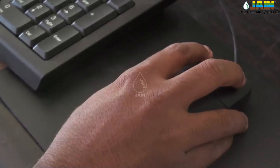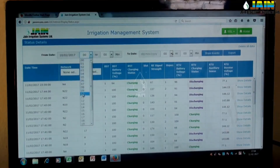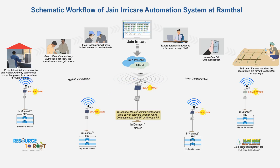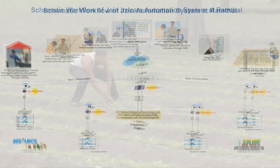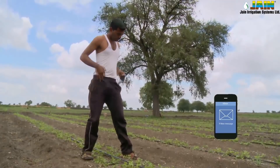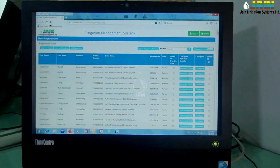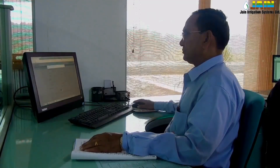Every user can access and monitor the operation of their irrigation system through the internet. Valve operation schedules are uploaded to IrriCare software, then transferred to the Master Controller called IrriConnect Master through GSM communications. IrriConnect Master distributes schedules to each wireless remote terminal unit called IrriConnect Pro, which stores the schedules and operates the field control valves. All registered users receive SMS alerts for their valve on/off schedules. IrriCare also facilitates expert agronomists to broadcast bulk messages to farmers regarding crop care, pest management, and fertilizer management, filtered by crop type and growth stage.